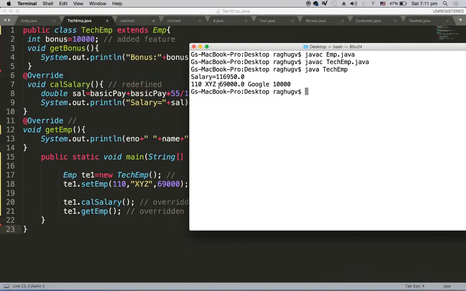Now salary printed here, and yeah, so setEmployee 110, so that we are actually getting, and getEmployee overridden, and we are getting the details of 110 xyz and salary based on this 69,000 into 55% plus this 10,000. So we are actually getting the details of the child class only, or the details of this class TechEmployee and its overridden behaviors.